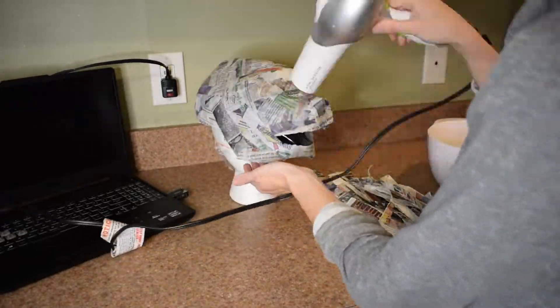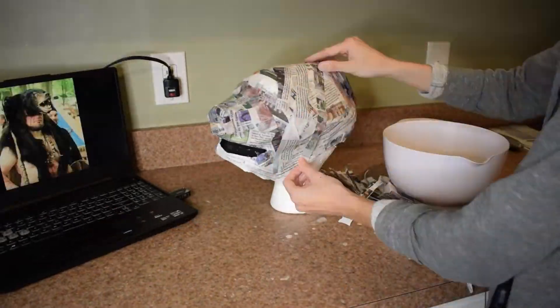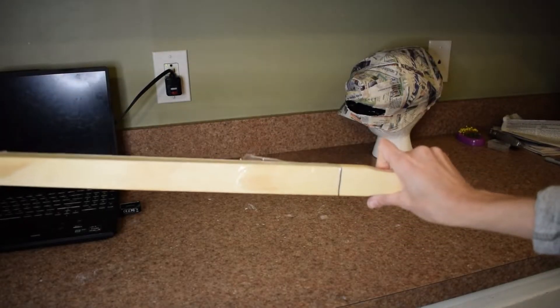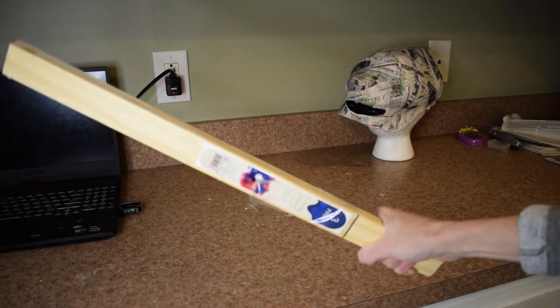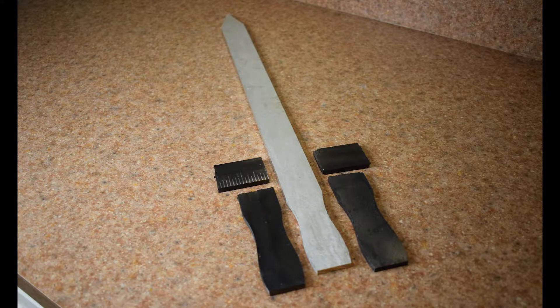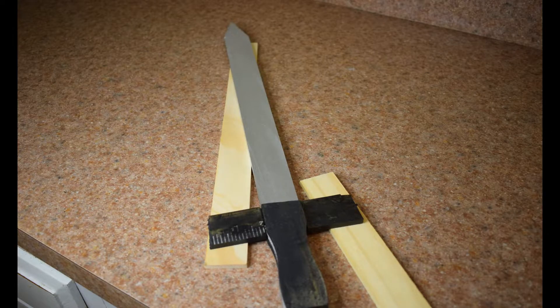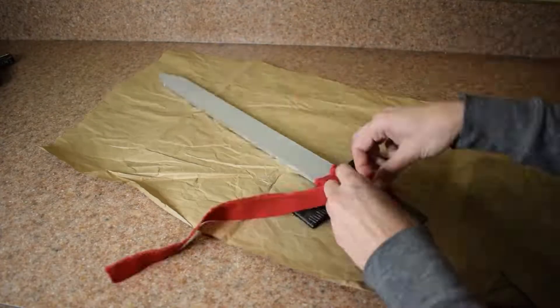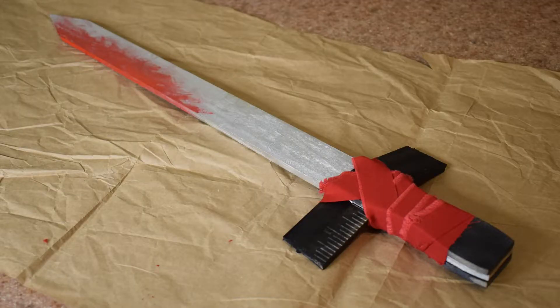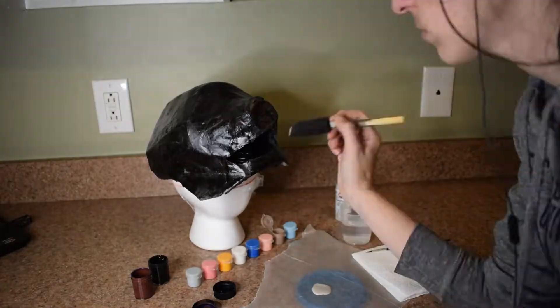I used two parts water to one part flour for the base and long strips of hand-shredded newspaper. To speed up the drying process, I hit it with my hair dryer, then added a second layer of paper mache and followed up with more blow drying. While I was waiting for the head to dry completely, I began work on a sword, which I fashioned out of paint stir sticks. There were three to a pack, so I cut the outer two down to handle size and gave the central stick a pointed end, then spray painted the pieces. Once the paint dried, I glued them together, then added a red strip of fabric to the handle and a healthy smear of Saxon blood for good measure. With the sword finished, it was back to the now dry bear head, which I spray painted black.